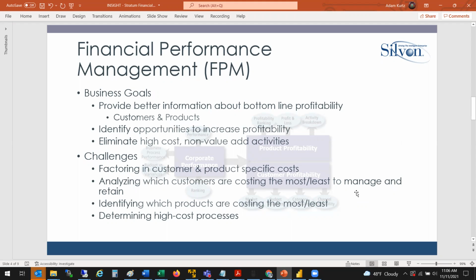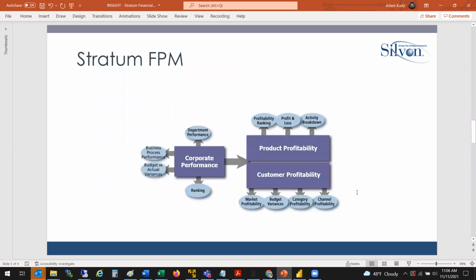And from there, certainly you'll be able to start analyzing your customers, which ones are the most value to you in terms of profitability, and then managing the ones that are least profitable. And then on the product side, same thing there, right? Which ones are costing you more, and how can you assess the costs? How can you bring those down? How can you make yourself more profitable? Again, by getting the visibility into these numbers and getting that into Stratum, you would gain the visibility and then be able to make some strategic decisions about what to do about some of these areas.